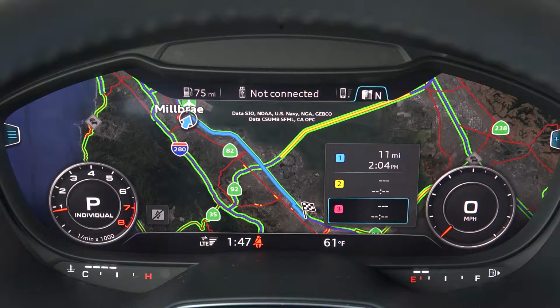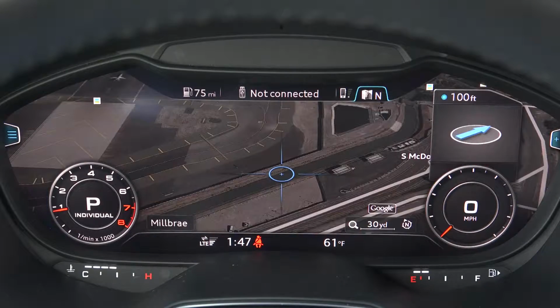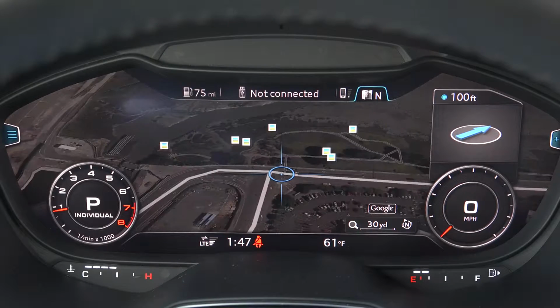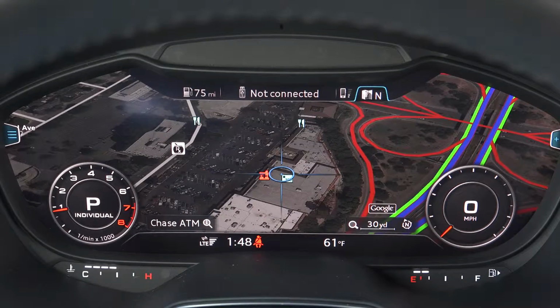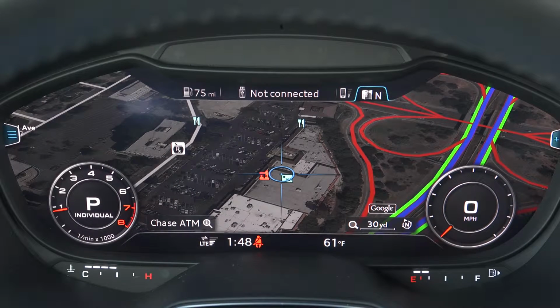And this is the same screen where you'll find turn-by-turn navigation instructions, as well as this 3D moving map with satellite information. The satellite imagery is one of the more interesting features about MMI, and we still get it even in this version of the software. Navigation destination entry is very easy in this software, either natural voice commands or that interface. We also get the benefit of having that internet connected feature, which of course you will have to pay for after a set period of time with your new vehicle. You notice we do have this LTE strength gauge right down here. That's for the car's built-in cell modem.